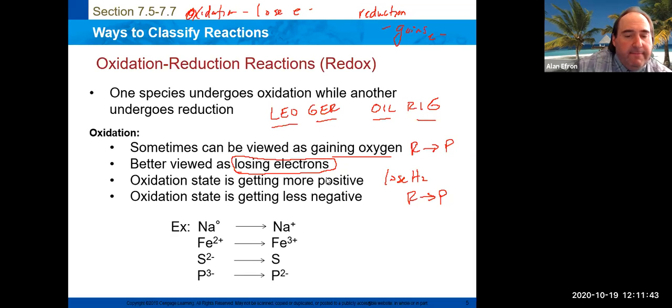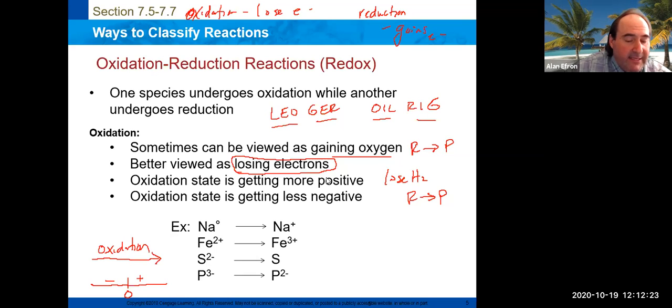So what does it mean if something loses electrons? If we lose electrons, that means something is going to get more positive. What we mean by that is the oxidation state will get more positive. Sometimes to figure out oxidation and reduction, you can make a very simple number line. Usually to the right of 0 are positive numbers, and to the left of 0 are negative numbers. So when something goes through oxidation and it loses those electrons, it is moving in the positive direction. And that is when something goes through oxidation.